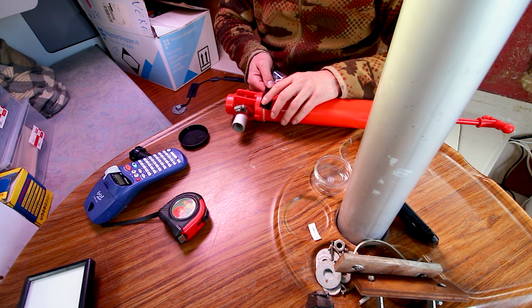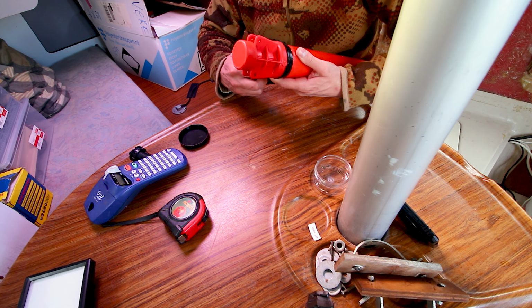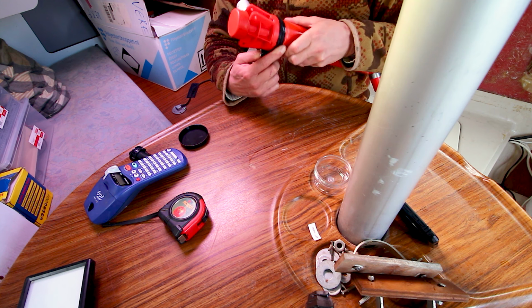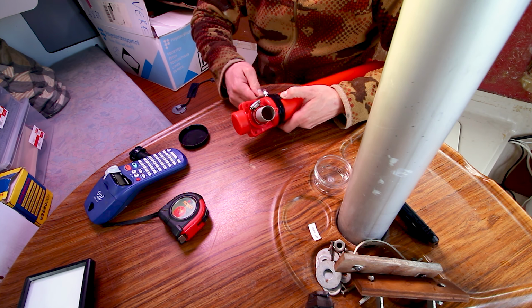See, it doesn't stick to anything, but to itself it's sticking awesomely. See, now I'm around it. Now it sticks to itself almost perfectly.